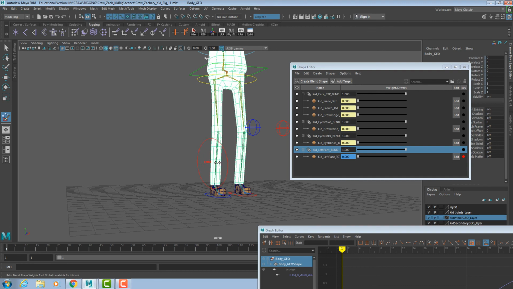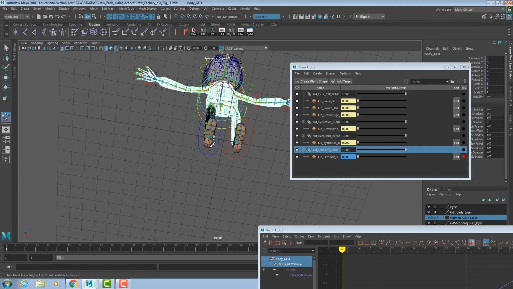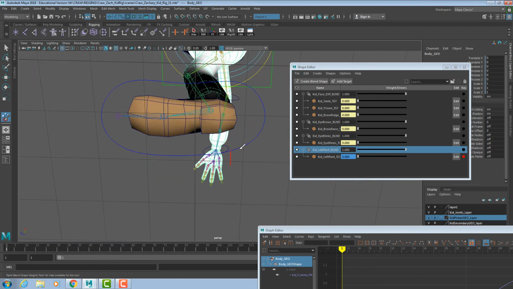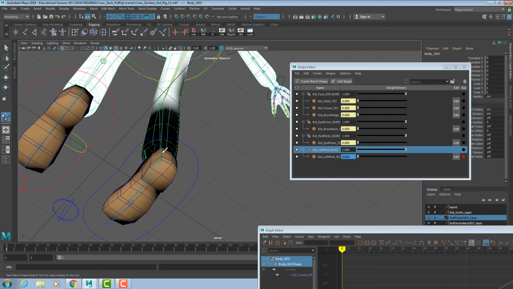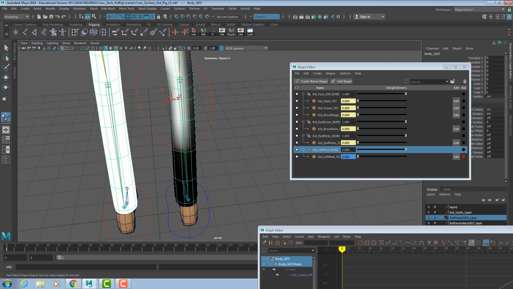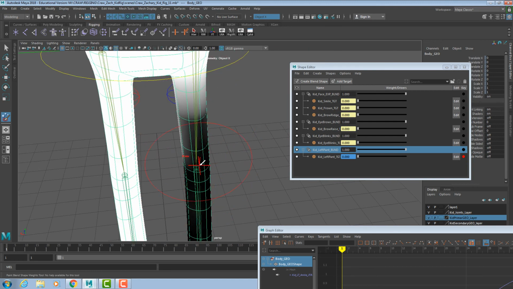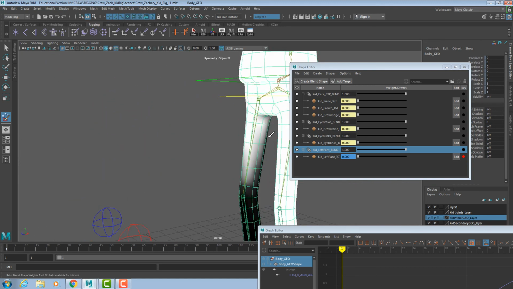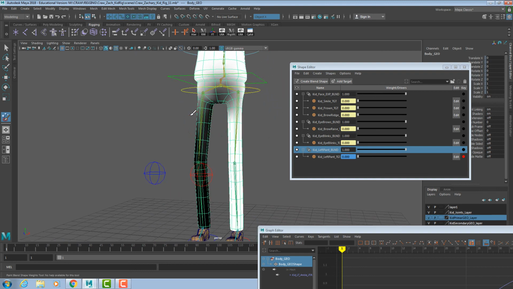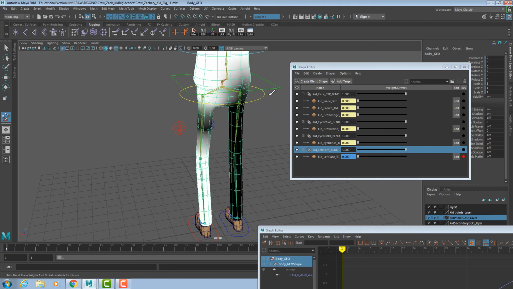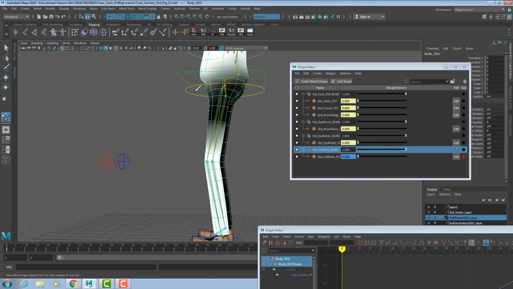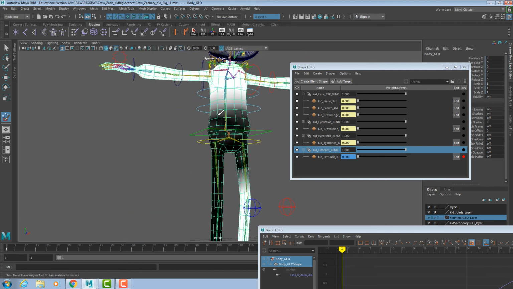So if I were to take my brush and hold Control and paint over all of this geometry, and let's make sure we actually got inside this pant leg. And really, I just want this to happen on the bottom of that pant leg. So we could actually kill the influence that this has over our entire geometry.